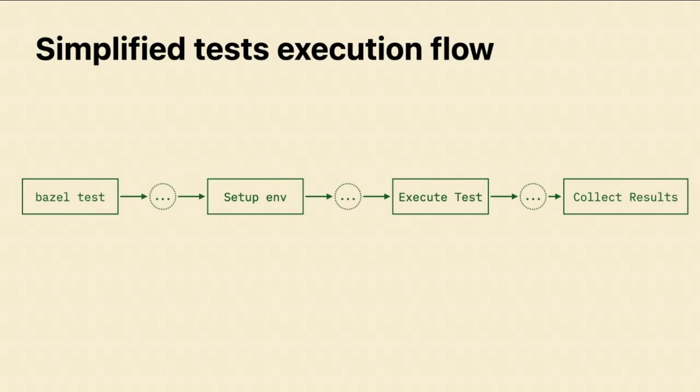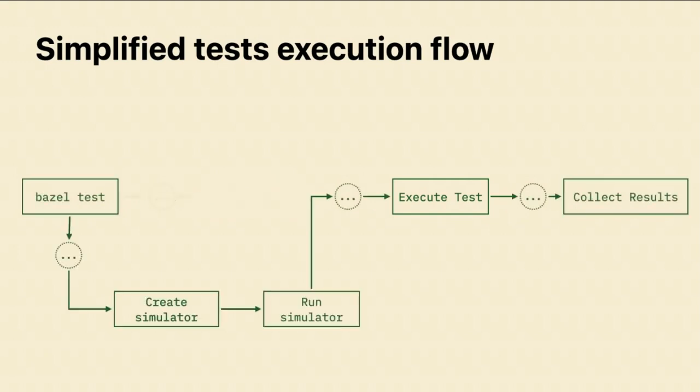Let's take a look at a slightly simplified test execution flow. We need to focus on these two things today: how we can set up the environment and how we can execute tests. Actually, Bazel will do this for us. First, let's check the environment setup step. In this step, the simulator for iOS test execution is prepared. Bazel will check if the correct simulator, for example an iPhone or iPad, with the correct iOS version exists in the system and is ready to be booted. If it's not, then it will be created and then booted.